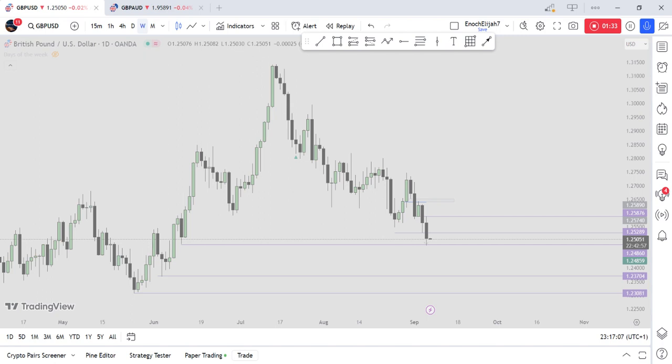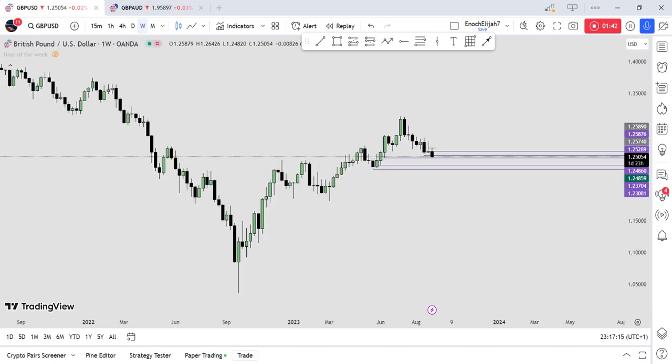If we look at the weekly time frame, our bias on the weekly time frame is sell based on the current trend of the markets. You can see last week's candle closed as a rejection of this bearish order block on the weekly time frame. So this week will be a sell, hoping that price will get to this low.